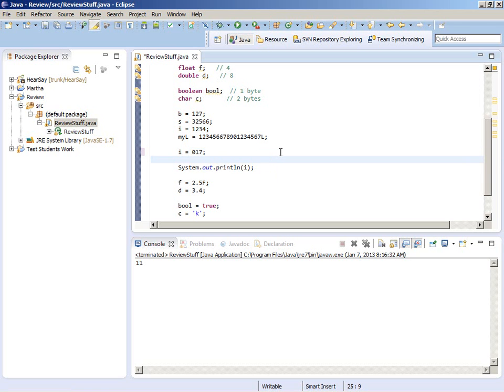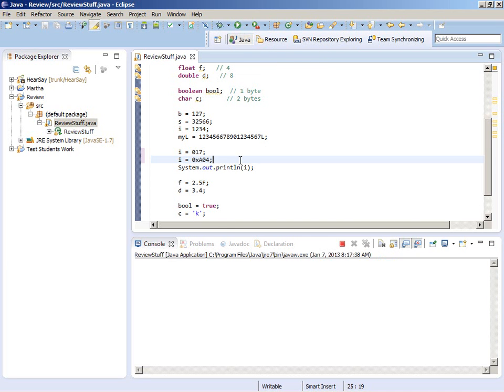Here's another one. 0x A04. Okay, so this is an integer literal constant, an int literal constant, and it is a hex number. So the prefix 0x means that this is a hex literal constant. What is A04?